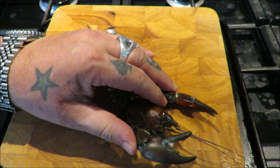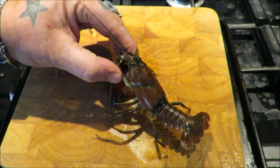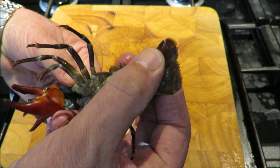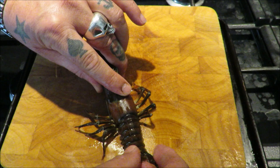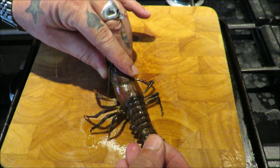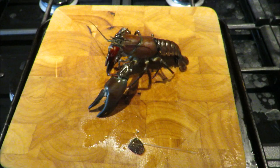I'm going to show you a quick way — a real quick way — if you've just got a handful of some big ones, a decent size. A great way of getting rid of the poo sack: can you see the fins? You want the middle one — there are five. Now you want to bend it back, twist one way, twist the other way, and then just gently pull, and it comes out in one. Perfect. Obviously get them in the pot as soon as. Like I said, it's no good if you've got hundreds of them.